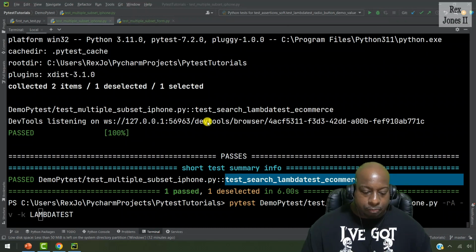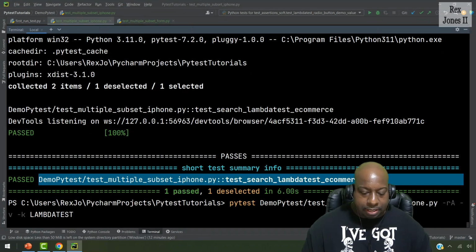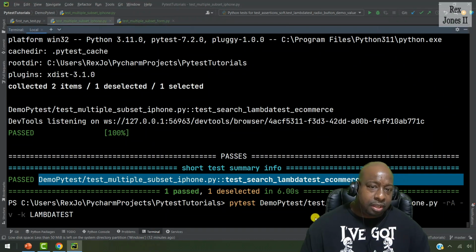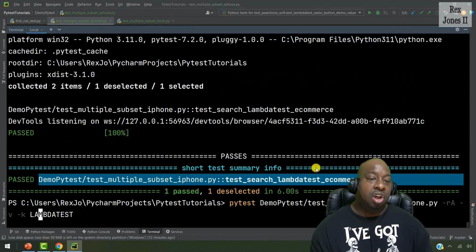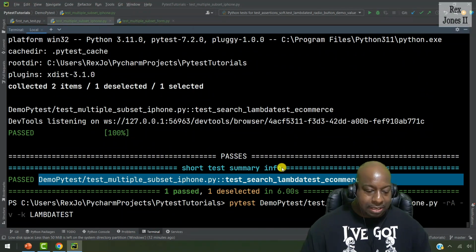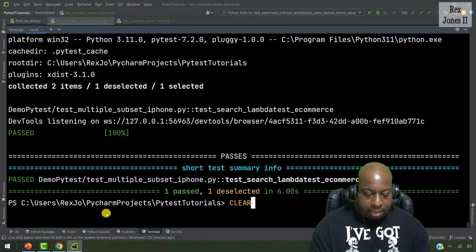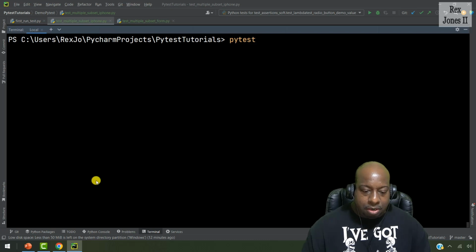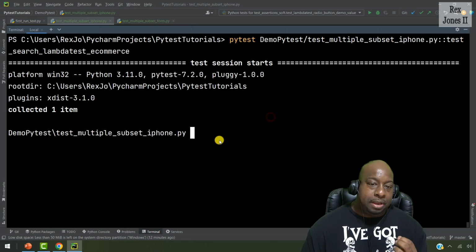For this example, let's copy the node ID: demo pytest, the file name, then the function name. And now that I copied the ID value, it will return only that function. Let me clear this again. And I'm going to write pytest, then paste the node ID. Bingo.